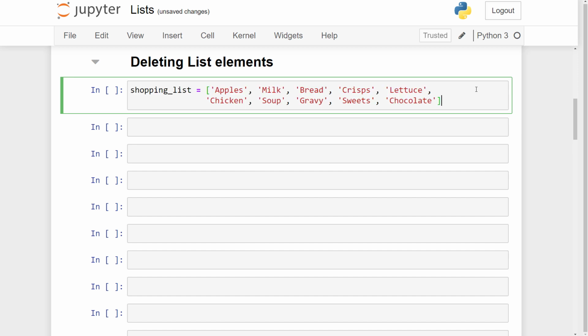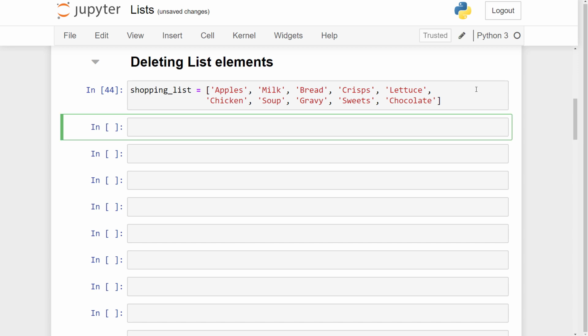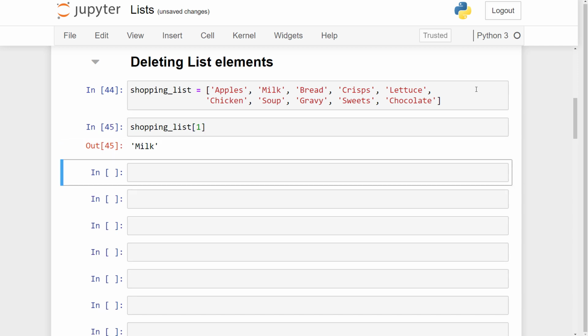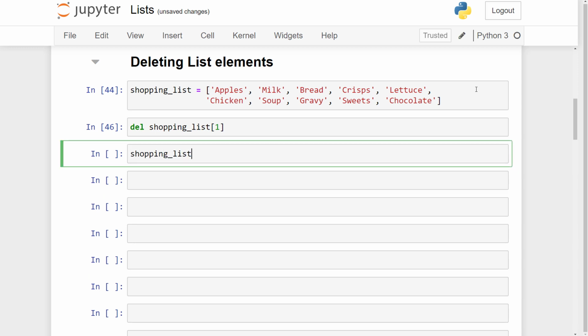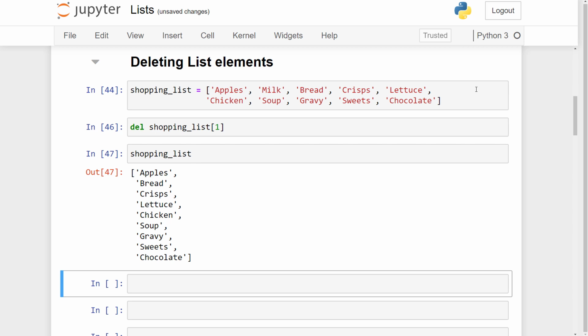So we'll start with our familiar shopping_list object, which we know contains 10 items. If we want to delete element 2 from this list, in other words, the value at index 1, so milk, we first of all need to access it, which we know is done by passing in an index value into square brackets. So we can type shopping_list, and then inside square brackets, we can put the index 1. So nothing new here. Once we are happy with our selection of the item that we want to delete, we can then precede this statement with the del keyword. And when we run the code, our item is deleted and no longer appears in the list.